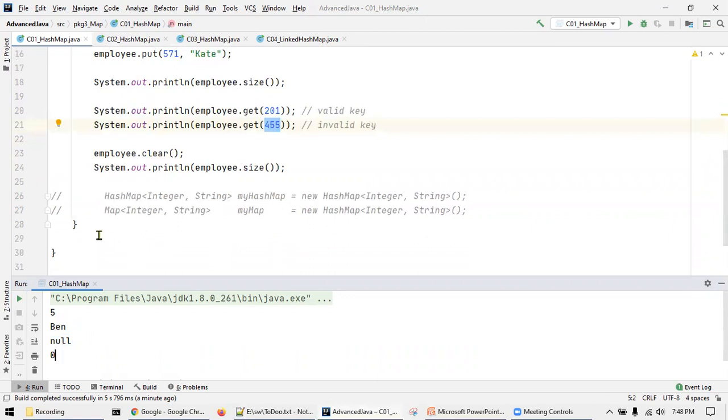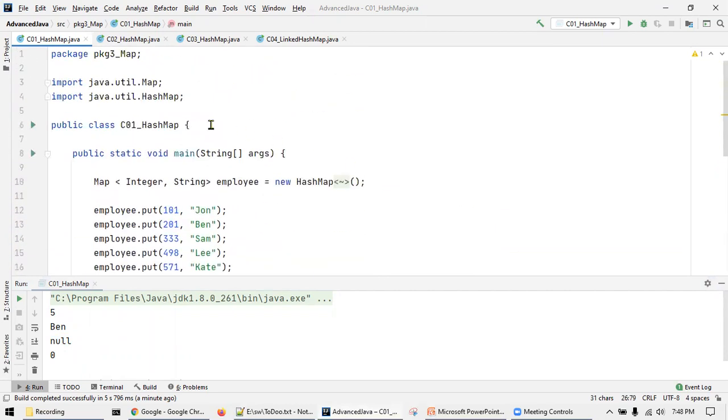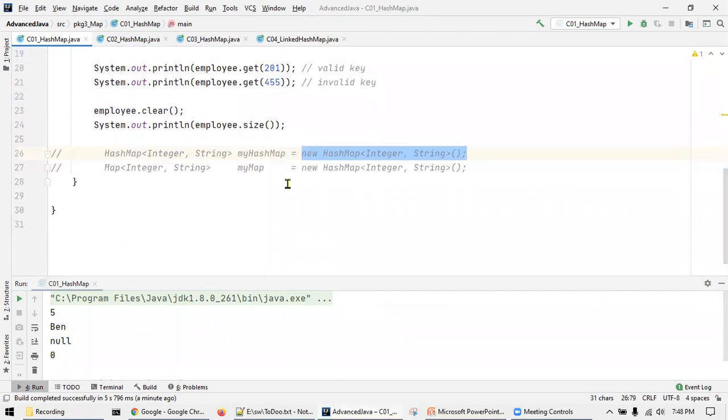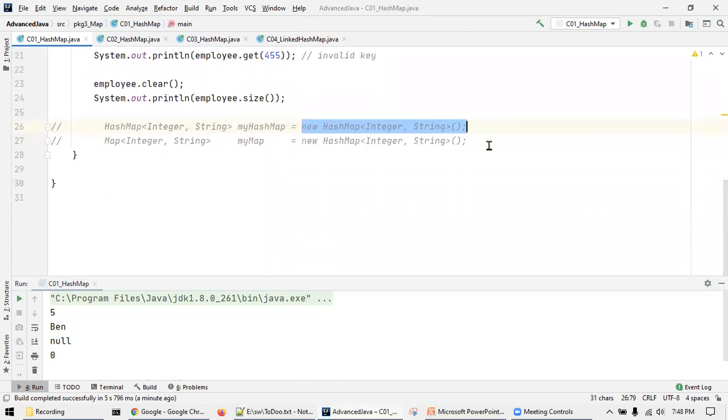Now similar to earlier examples, if you see the right hand side, this is an implementation of Hashmap, or an object of the Hashmap class. Hashmap is a class in the util package. The right hand side is basically an object of the class, and on the left hand side you see either a variable of the class, or a variable of an interface. So both things are fine. Whichever way you want to implement it, there are developers who use this format or the earlier format. Anything is fine. Now let us see the next example.